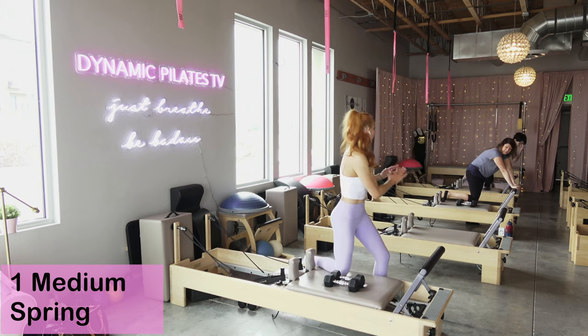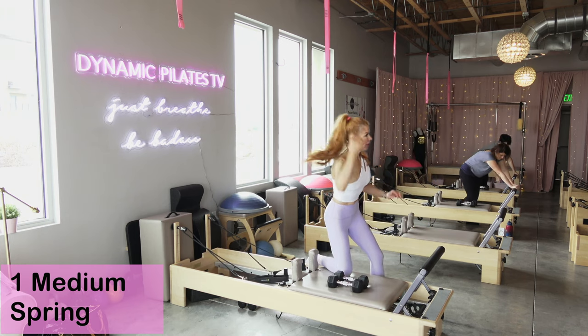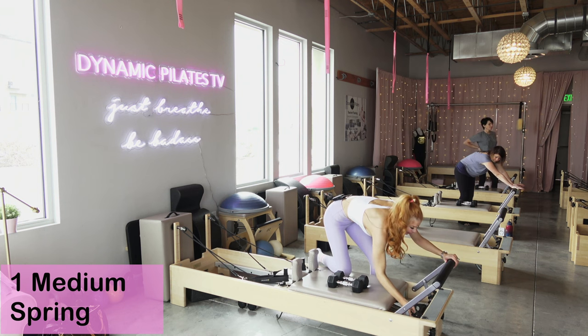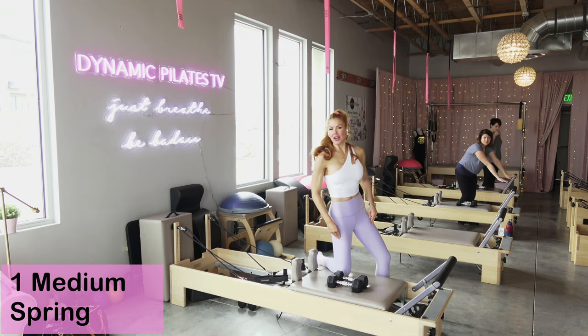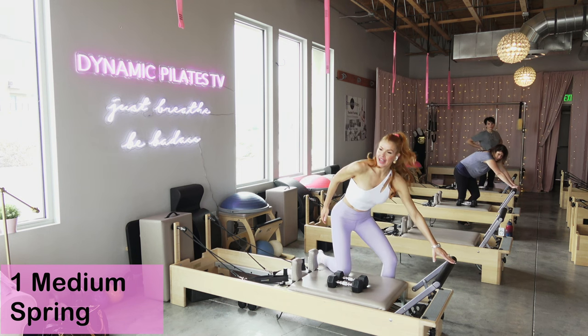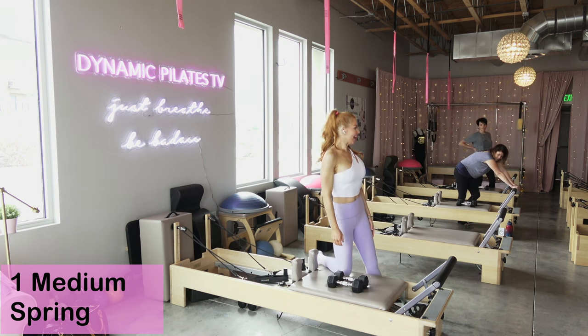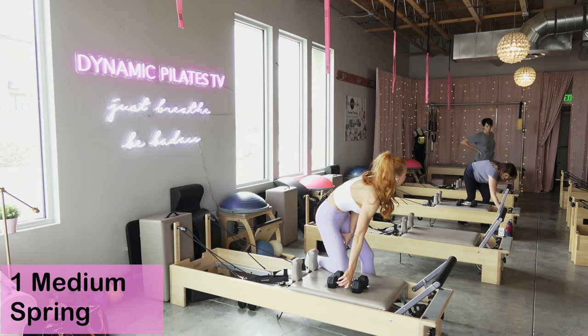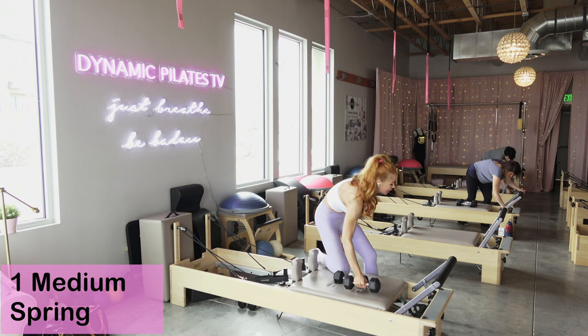Okay, so we're going to bring our foot bars down to the middle shelf. So you bring those tabs in. Bring the foot bar down to the middle shelf. If you're following us at home, bring your foot bar down low enough so you can stand on the platform and have your foot bar up. Bottom. Sorry, it's on the bottom, I meant to say bottom. All right, thank you for clarifying.